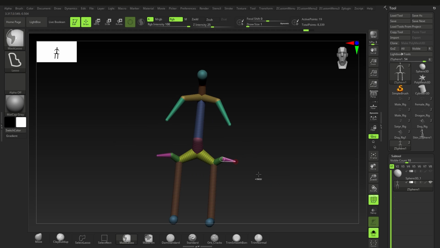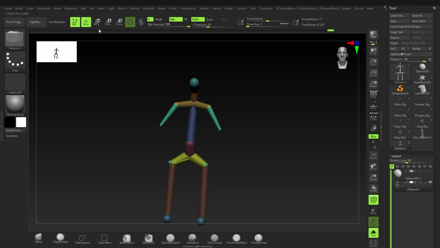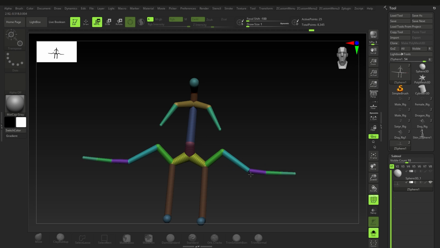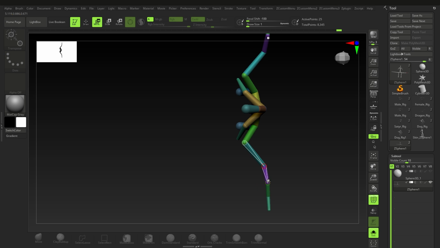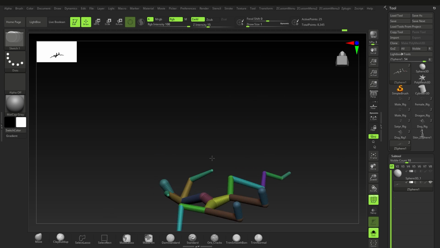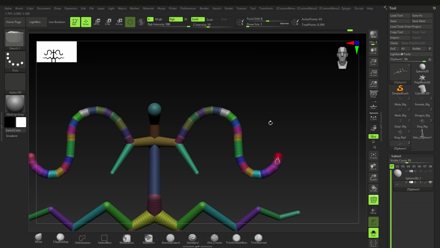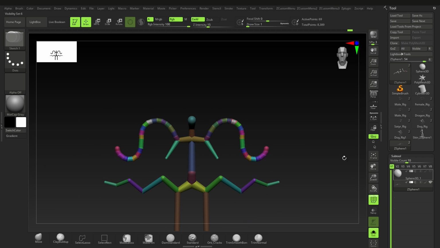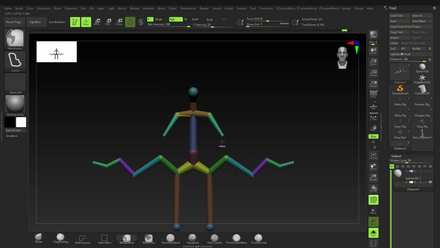Normally, instead of doing that, what I would do is go to Draw, get whatever size I want, then go to wherever I need that, and then just add a few points and move that manually. I know this might seem like more work, but it only works on one axis, so you're still going to have to move it anyway. If I go back to drawing here and then tapping Control, you'll notice that it's all still on one axis. So that's kind of a problem there. And again, you can move it after you make it an adaptive skin. That's also pretty useful. So yeah, that is about it for that.